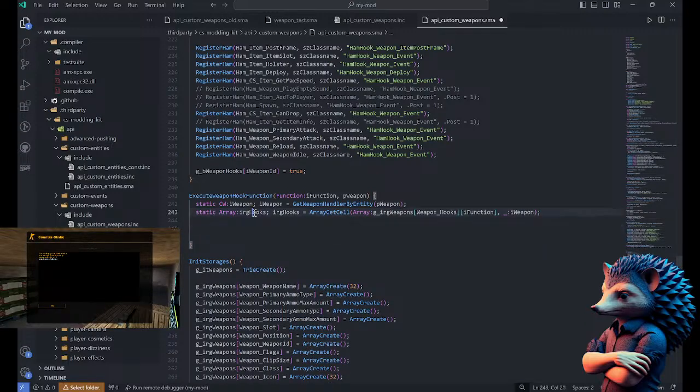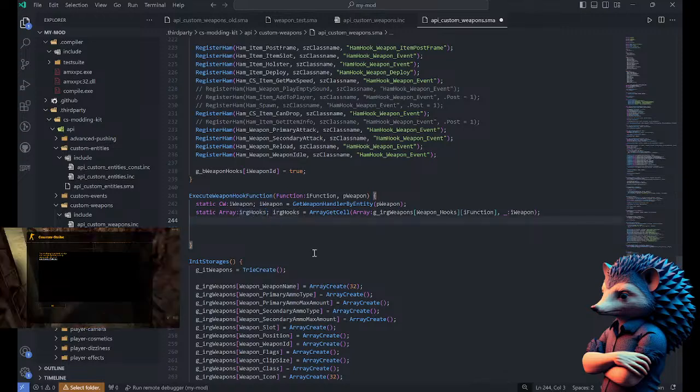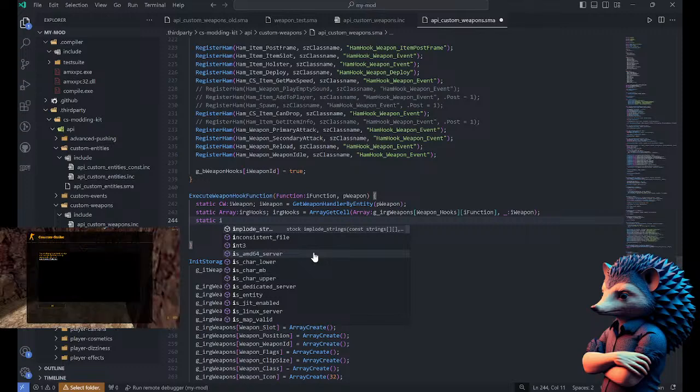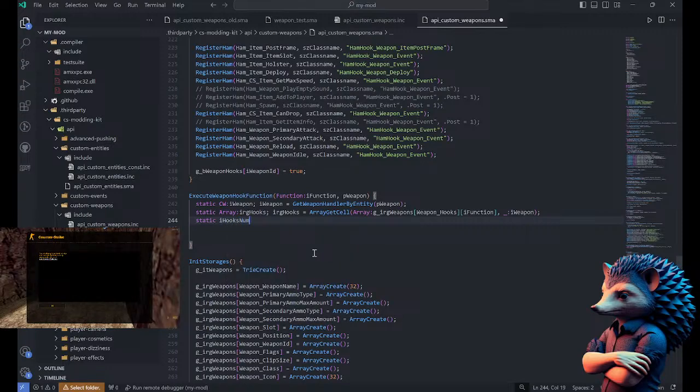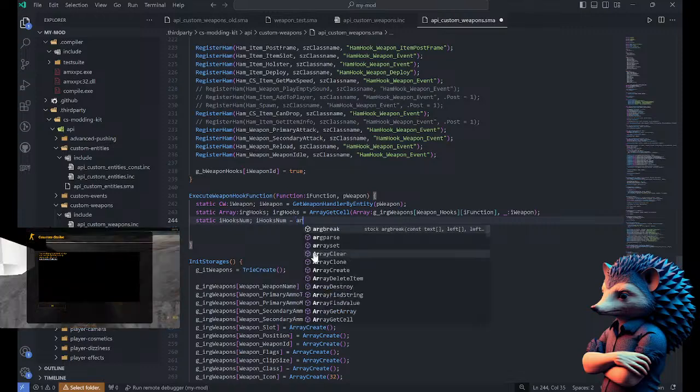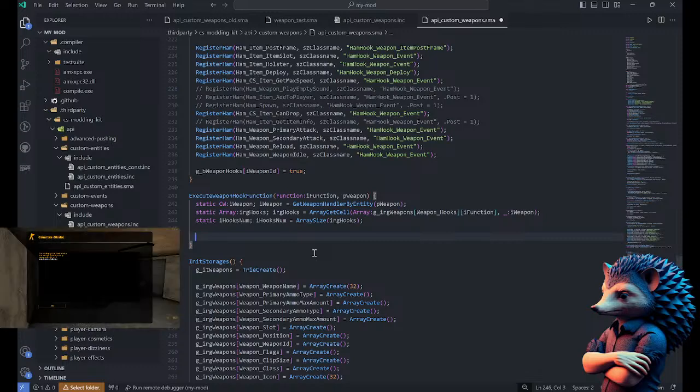So when we get these hooks, we also need to get the number of these hooks. So we get the hooks num, the hooks num equals array size. And now we can iterate through these.